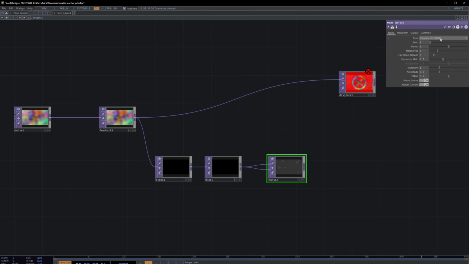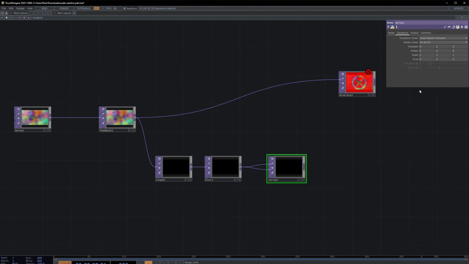Then in this noise, let's go ahead and make sure we turn that to Perlin as well. The seed doesn't matter, but what does matter is we make the period very, very small, so we have a very, very slight amount of noise being applied, if that makes sense. So in this case, I'm going 0.0001, so very, very small. We can then keep the harmonics the same. We'll bring the harmonic gain down as well to 0.01, just a very small amount. The amplitude, we're going to do the exact same, copy this period and throw that in there. And we'll just bring the offset down to 0. And then, once again, monochrome turn off.